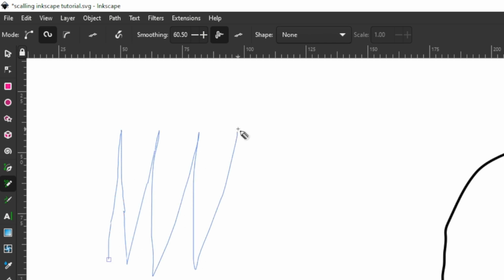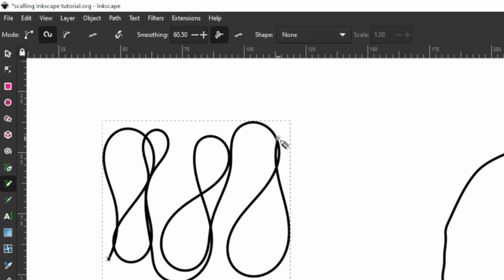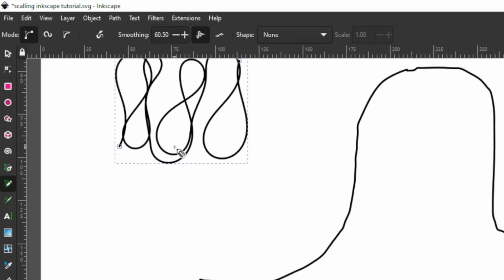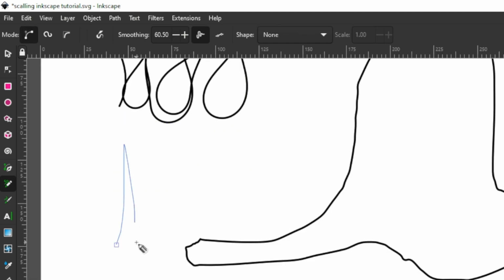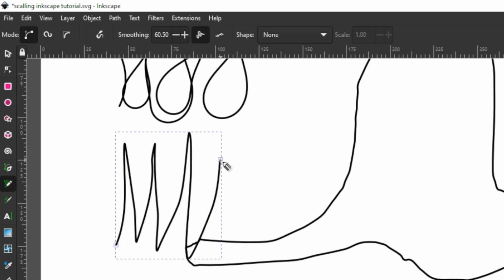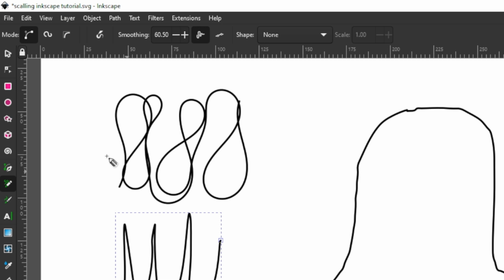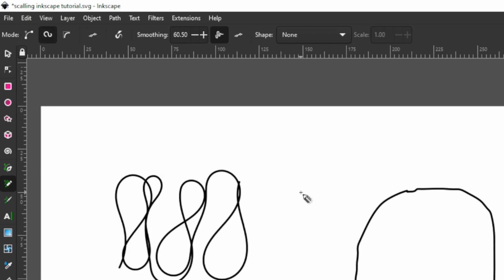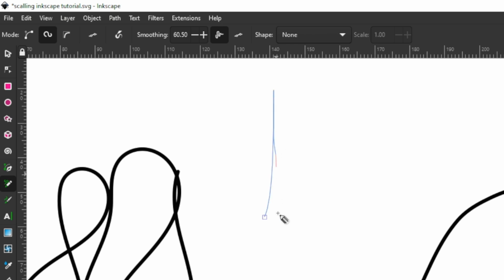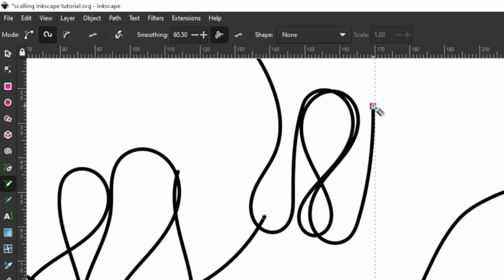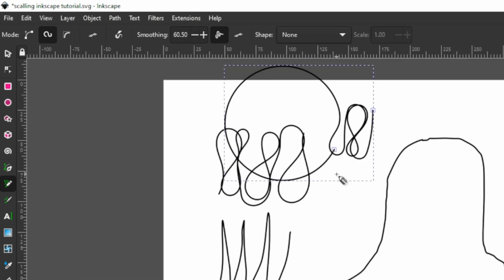Okay, let's say for instance I draw this line, just an up and down line. You can see that once I release my mouse, it will kind of curve all the shape I've just created. While if I was on the normal mode, it will give me exactly what I have just done. You can see that it gave me exactly what I've just done, but on the spiral mode it will kind of curve it. So if I do the same shape on the spiral mode, it will curve all the lines I have just created. You can see that. So that's it about the spiral mode.